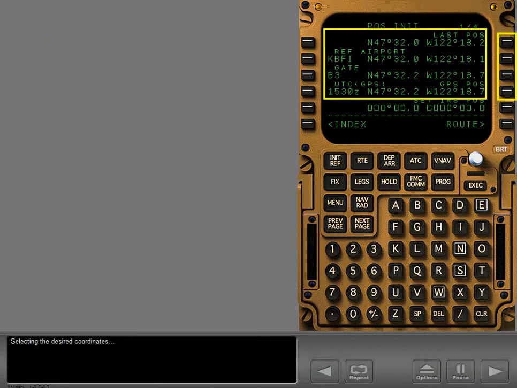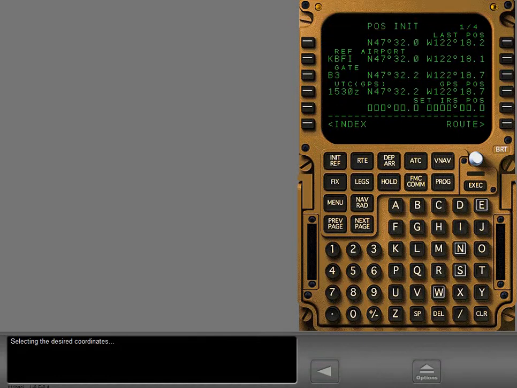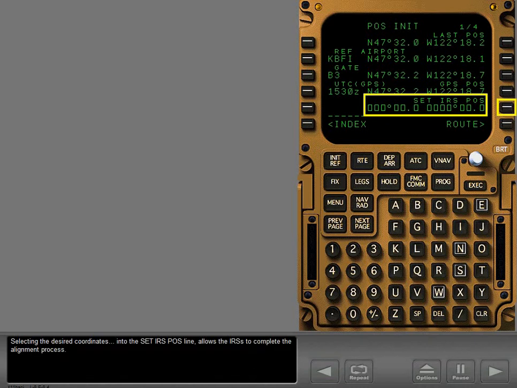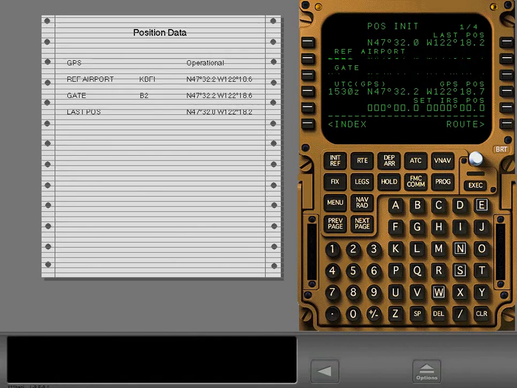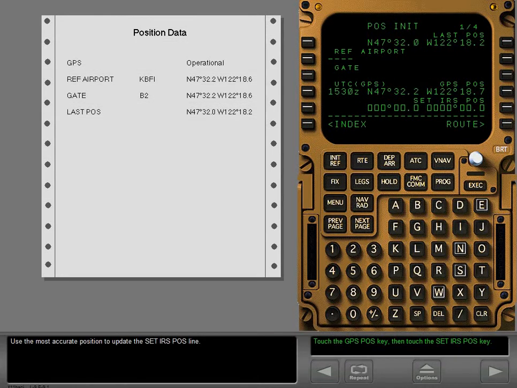Selecting the desired coordinates into the set IRS position line allows the IRSs to complete the alignment process. Use the most accurate position to update the set IRS position line.